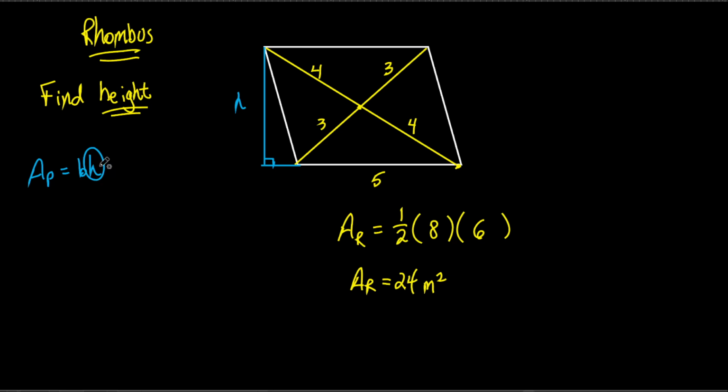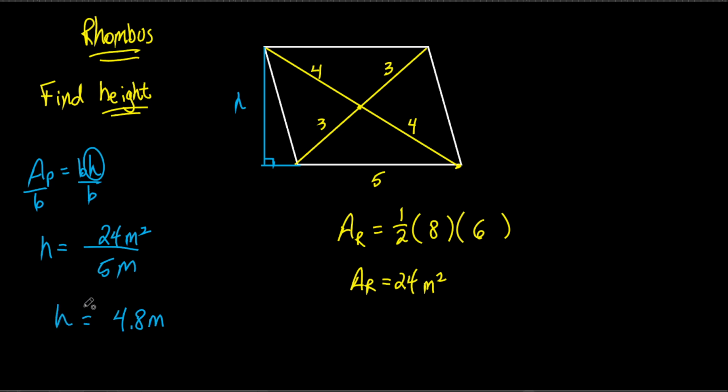So how do we get h by itself? What do I do with that b? Divide by b, and then I divide this by b. So the height is the area divided by the base. All right, so the area, we just found it. What is the area? 24, and it's meters squared. What is the base? It's 5 right there, and it's 5 meters. Now you just do the math, and that comes out to 4.8, and that's meters.